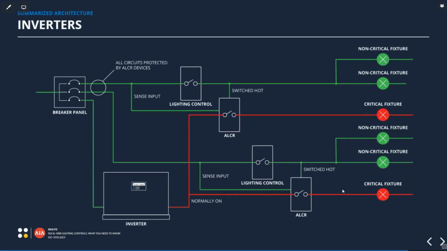This diagram sort of just shows the same thing, but now there's multiple branches. For every branch, you're going to need an ALCR. Say you have 2 rooms, each room has its own switch, its own set of 3 lights. Then you're going to need an ALCR for each room. It just isn't a big deal.